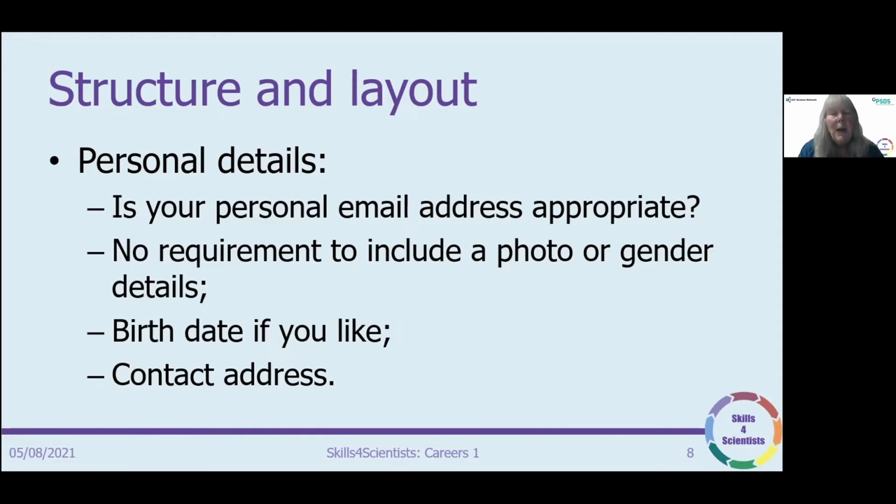Again, I'm talking about bias, and I'm not suggesting people deliberately look for ways to not put people through to the next bit. Often bias is just unconscious. It's just something that we all do, and it's very hard to avoid it. When you're doing your CV, try not to increase the possibilities of that happening, I guess is what I'm saying. You need to put a contact address there as well, wherever that might be, whether it's your home or your university or wherever is appropriate, but there does need to be a contact address.